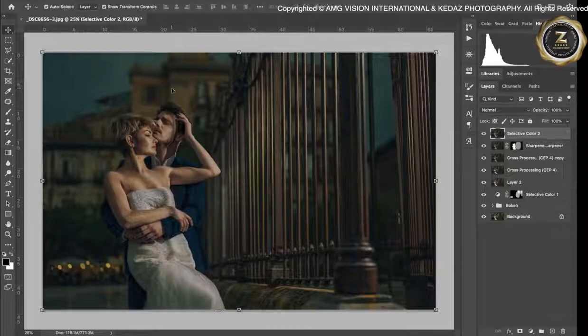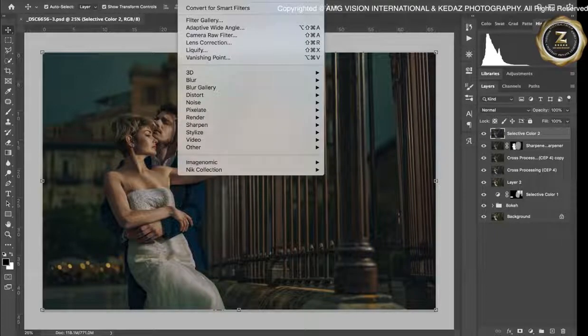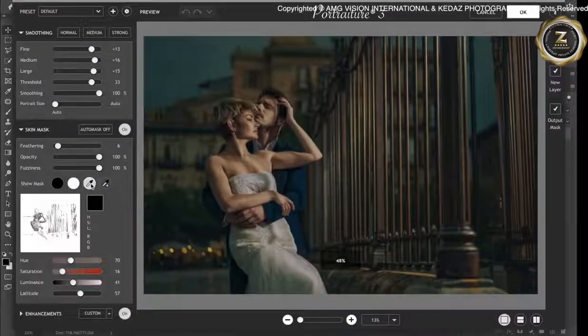Alright, so now I want to go to the image nomic portraiture. Okay, so go to image nomic portraiture. Then okay, skin color.